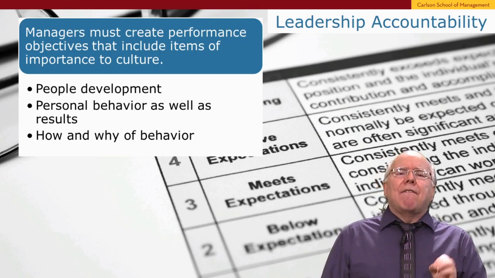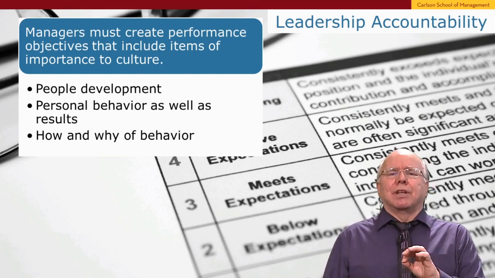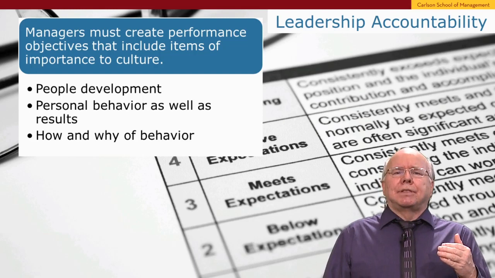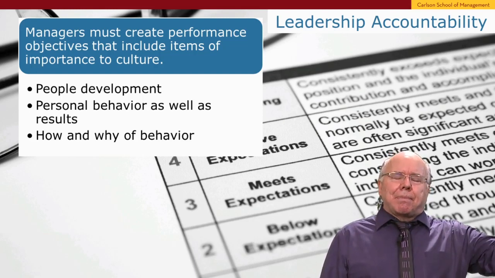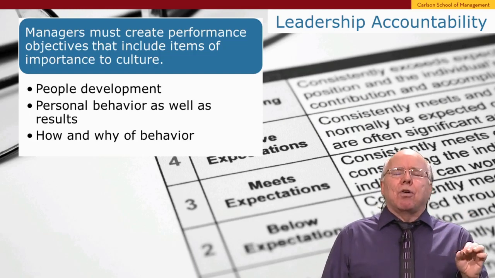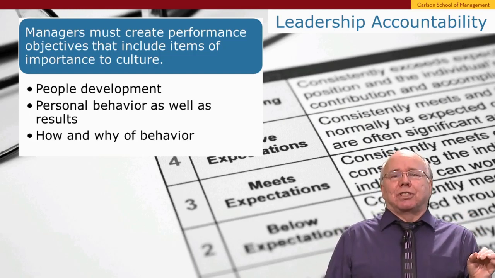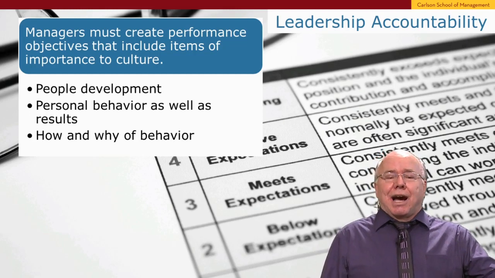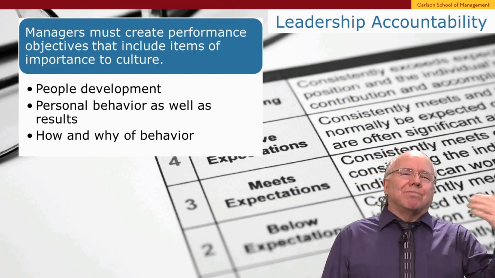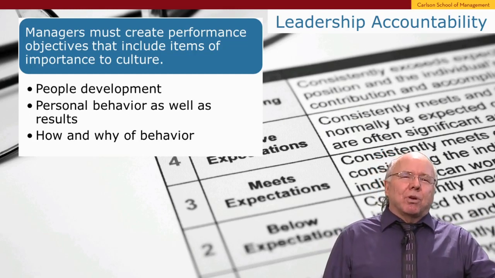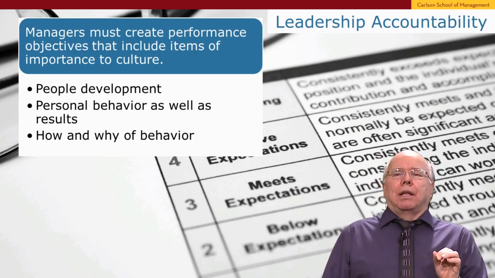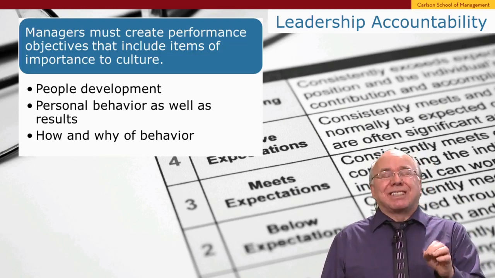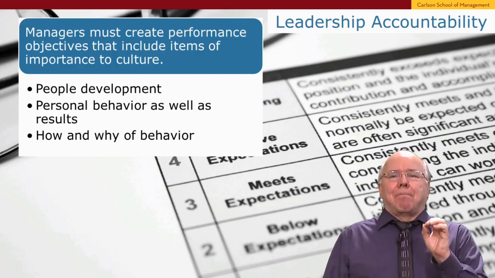And along that line, focus on the how and why of behaviors. It's one thing to have good performance behaviors that produce good results, but you want to know the how. How did they get those results? Did they get it by beating up their employees with verbal abuse or treating customers poorly? It's got to be good behavior and good results. That's the key, and that's what we want to hold leaders accountable for when managing performance and having a civil, positive culture.